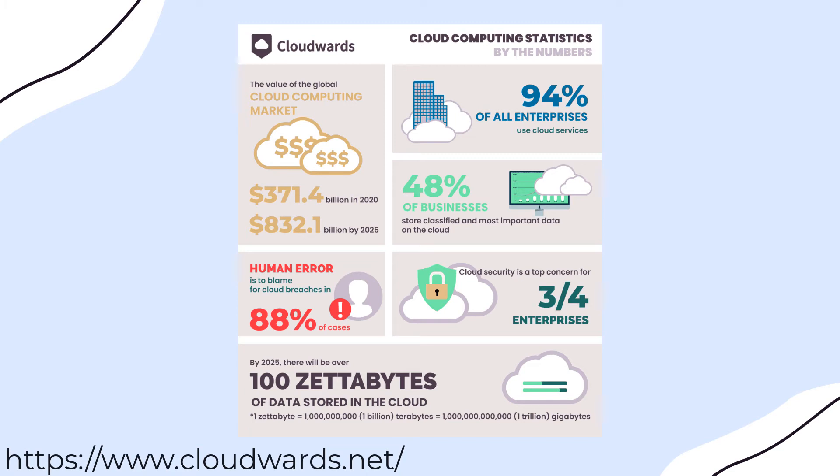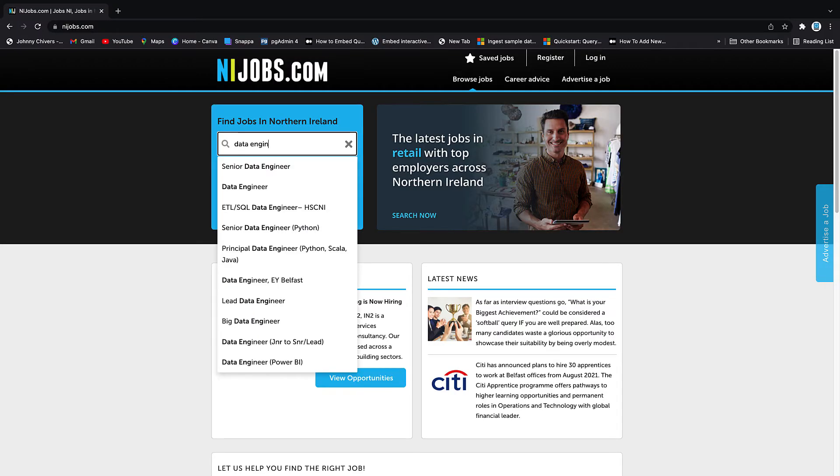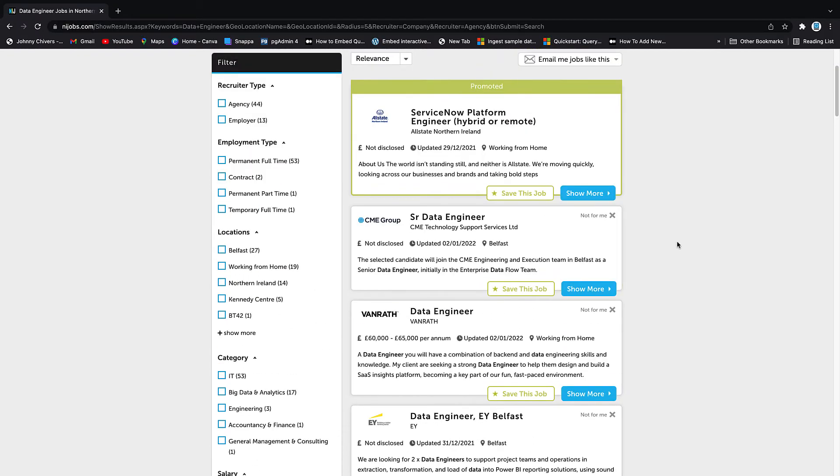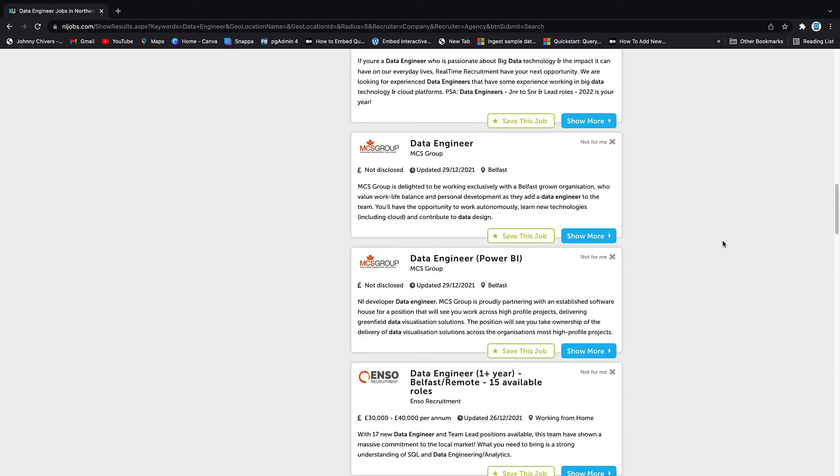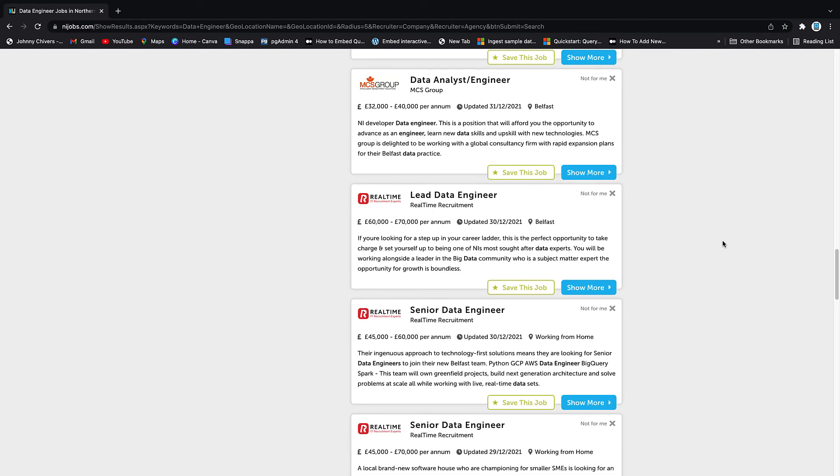Some statistics suggest as high as 80% of all listed companies are now in the cloud, and at least 50% of all data held by publicly listed companies in America is cloud-based. Because we can access this data with a plethora of cloud tools, the demand for data engineers is growing. Just look at any job website — they want cloud skills and the ability to interrogate, move, and transform data to derive business insights.